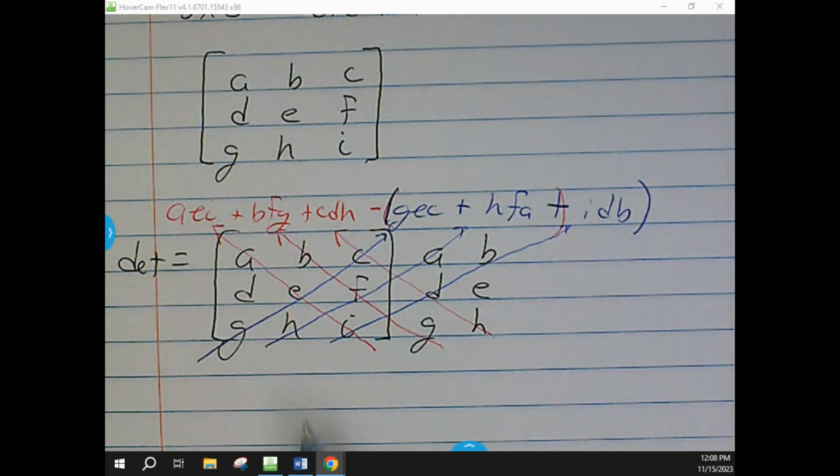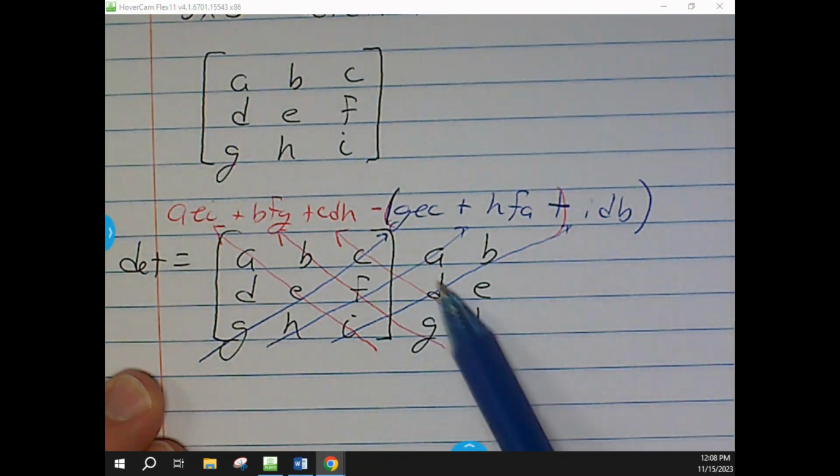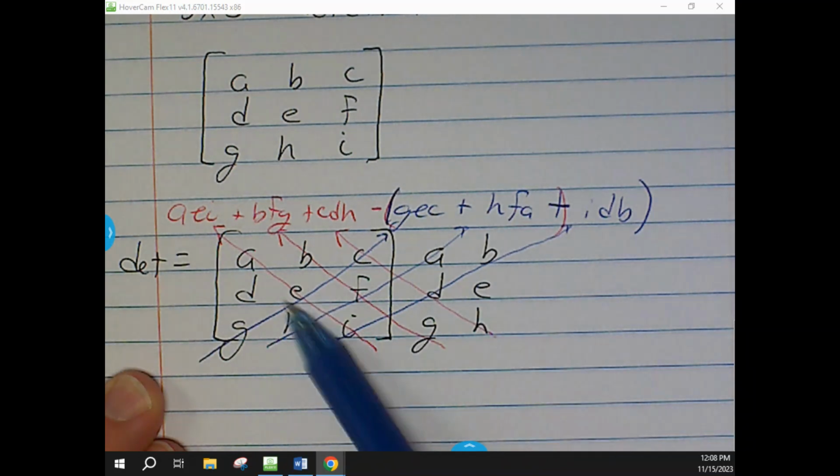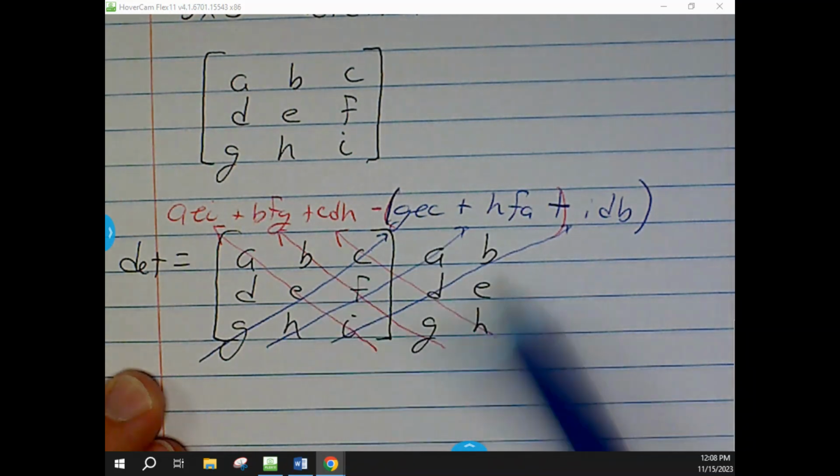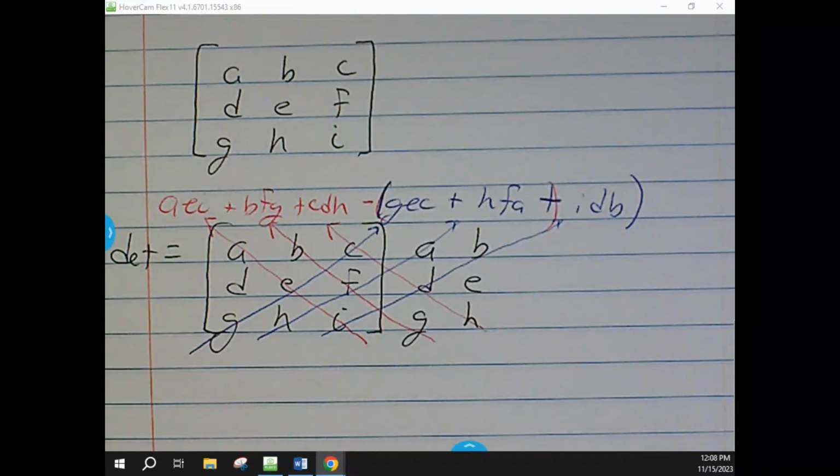And you may be saying, well, we didn't use the D that was here. No, but we used D here. We didn't use this E, but then we wound up using that one here. So every letter wound up getting used at some point in time as we went through this thing. And that's basically what we got to do. We got to kind of recreate it, if you want to call it that.